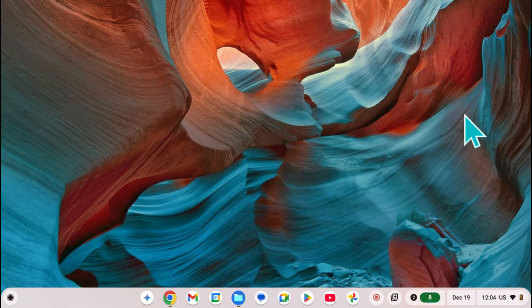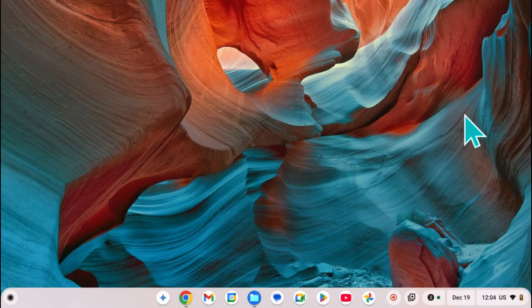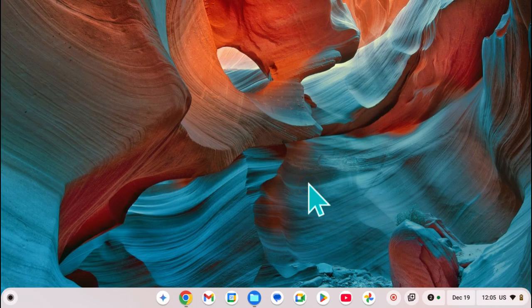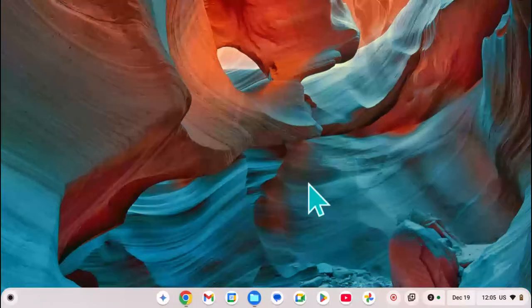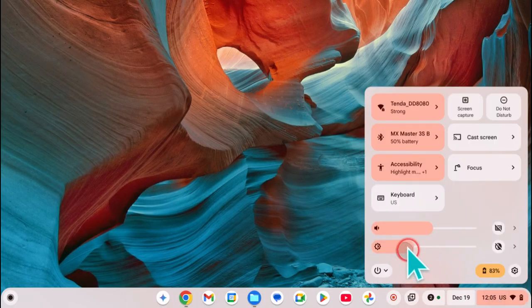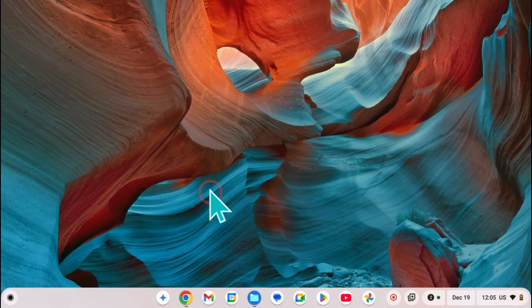So in this video, you'll learn how to disable battery saver on your Chromebook. With battery saver enabled, like it is on mine, the screen brightness is reduced drastically. Any background processes that were happening have also been limited. So if you want to stop that, if you want to go back to the way it was before you enabled the battery saver, it's fairly simple.